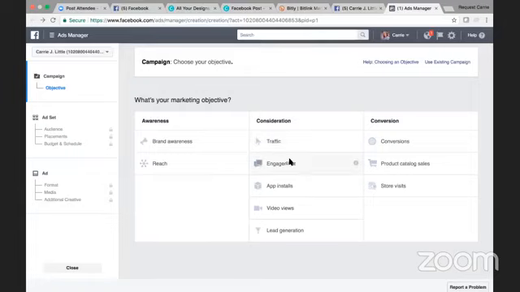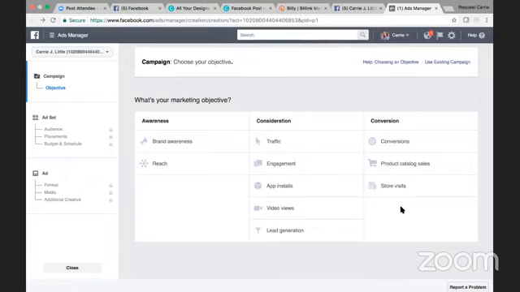Do you want to build engagement? If you're ever building an app, for most of us that won't work, do you want more video views? Or do you want lead generation? Now, do you want to convert? For most of us, when I say convert, you think convert to buying a house. So most of us may not use the conversions that way because this is if you're selling product. You're selling shoes, you're selling cars, you're selling something. So most of us won't use that.